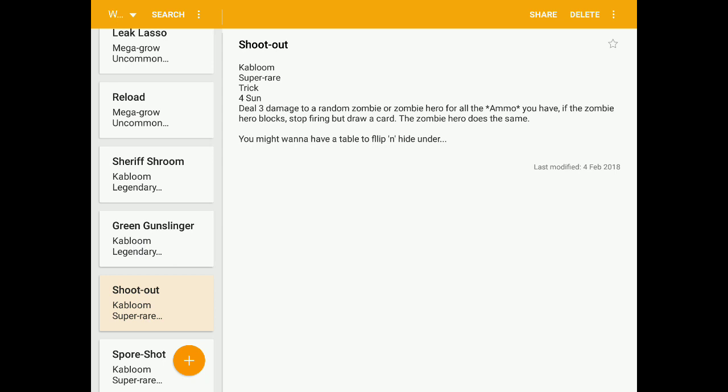Then the Shootout. This is my favourite card of the Kabloom class, and probably my favourite trick in this set so far. Kabloom Super Rare Trick 4 Sun.